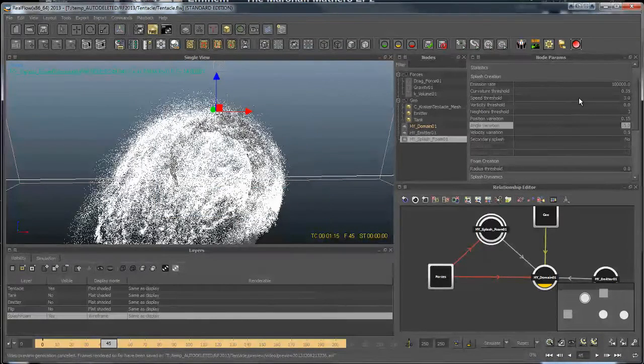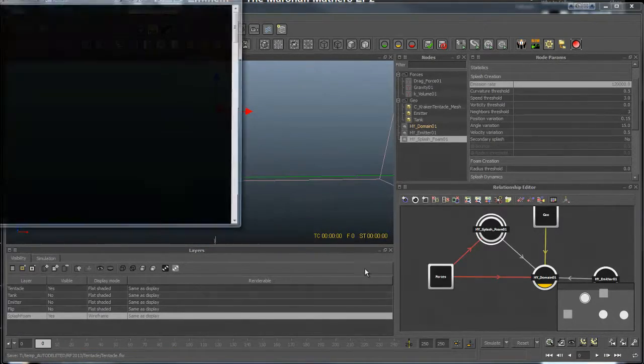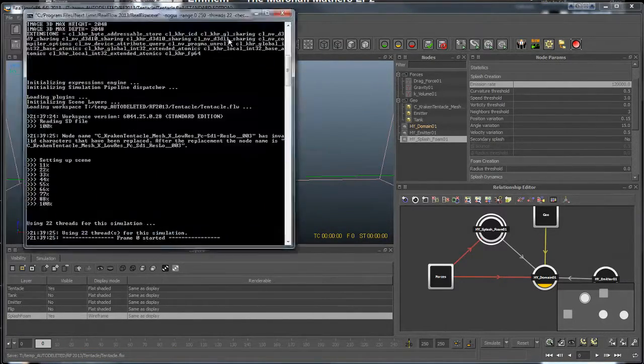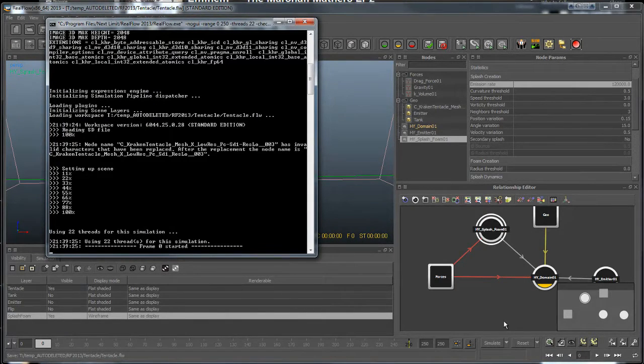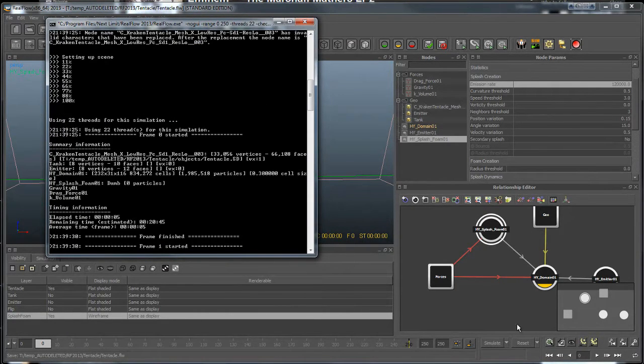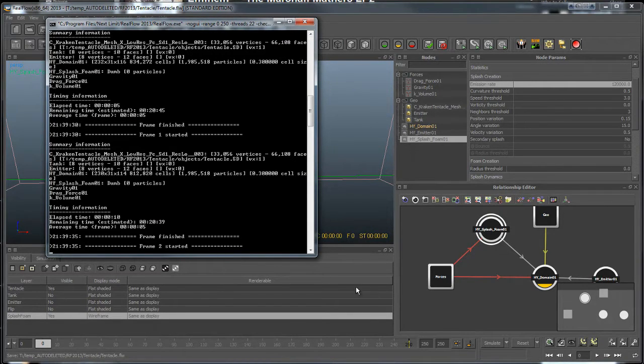So let's go up to curvature threshold and just for fun, let's put this at 0.5. We get a lot fewer particles now. So I'm going to change this to 120 and see what we get real quick. Again, I'm going to go in here, reset it, sim it, and also a fun little tidbit about this: when you do command line sim, it'll actually save your file for you every time. So that's kind of nice to know. You see how fast this is already going. So I'm going to pause it for a couple minutes, and I'll return.